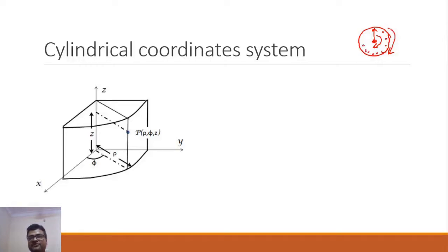So at any point of time, telling its position in the x, y and z coordinate system is very difficult, because every time it changes its position, at least x and y will change drastically. We need some other coordinate system to locate this kind of thing. So there is something known as the cylindrical coordinate system that comes to help in this case.